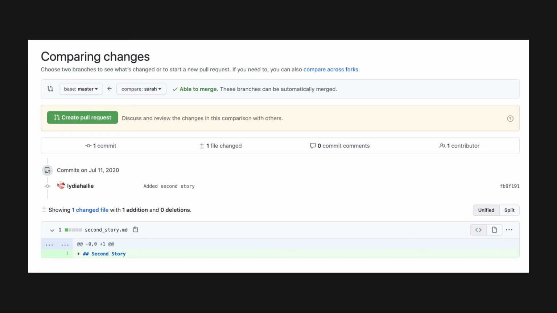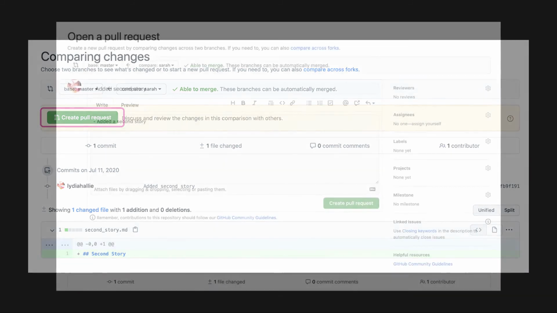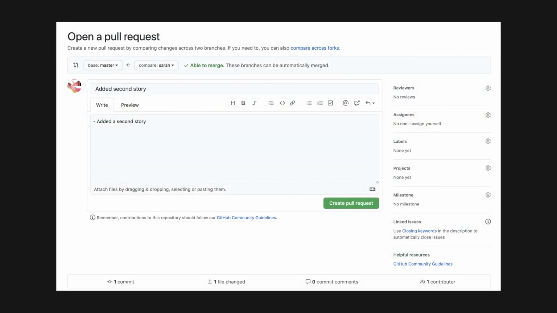Let's create a pull request, also called a PR. We can add additional information about the changes that we've made, such as a title and a description, maybe some important labels, or add specific reviewers for this pull request.